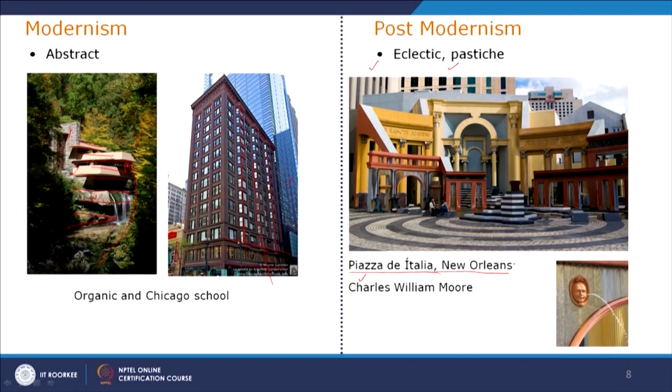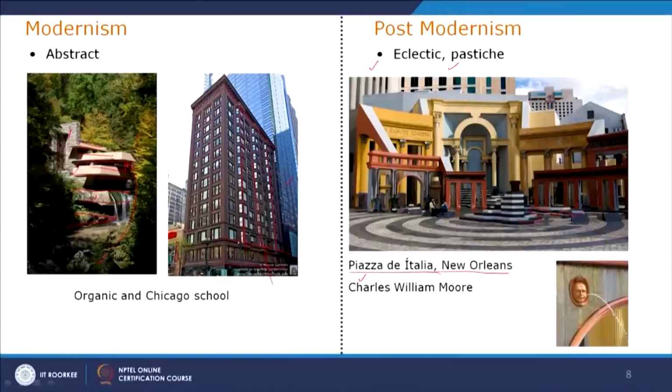So he has taken all these elements of Italy. If you look at the plan, when we discuss this, we will also show you the plan. This kind of water body looks like the Italian peninsula, which comes within the Mediterranean Sea. So this is the Mediterranean Sea, and the Italian peninsula is there in the water body. If you see from the plan, you will see there are different arches which are taken from Italy.